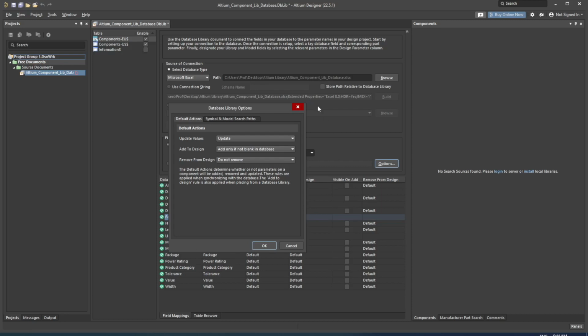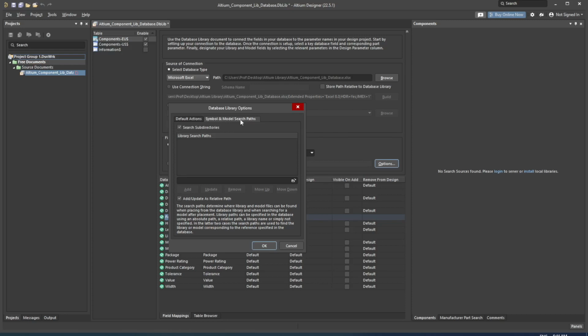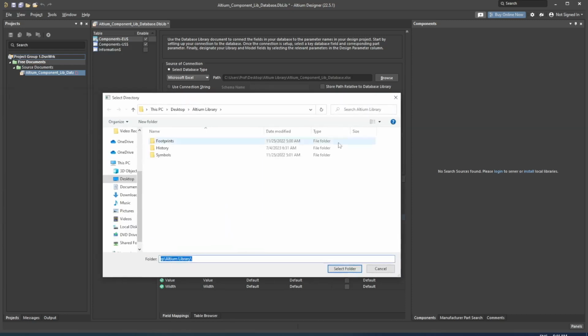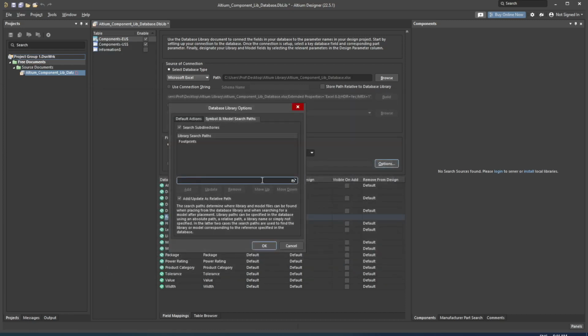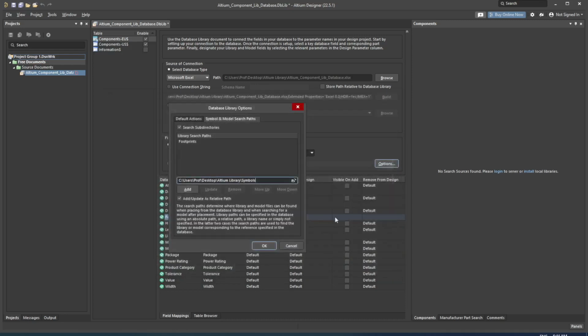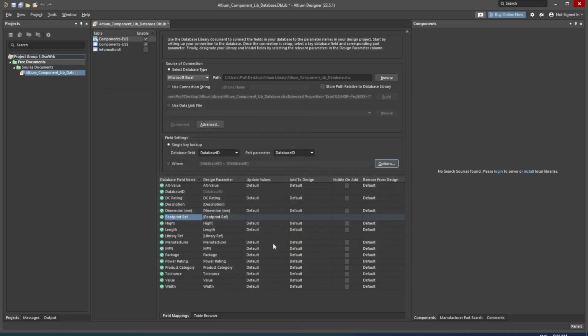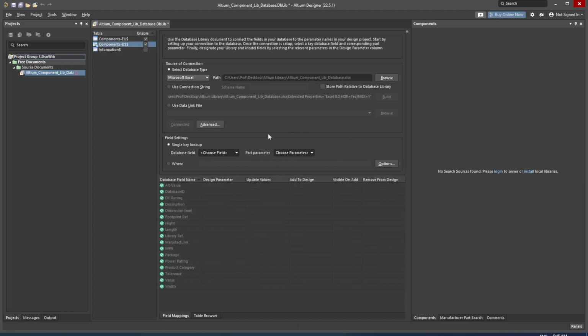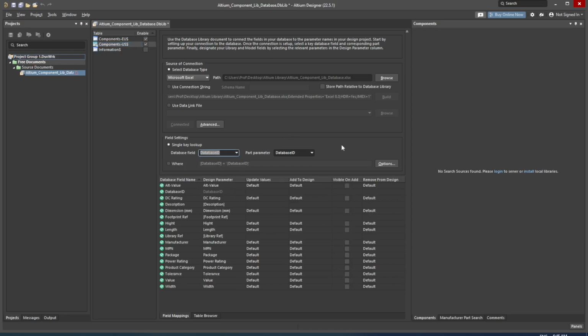And this pop-up window will appear, and we will select tab Symbols and Model Search Paths. And we will here open up, navigate to Footprints and select it. And we will add that. And we will do the same for our symbols. Add. OK. We will now go to the American Style Symbols table, and we will do the same for the single key lookup and select database ID.